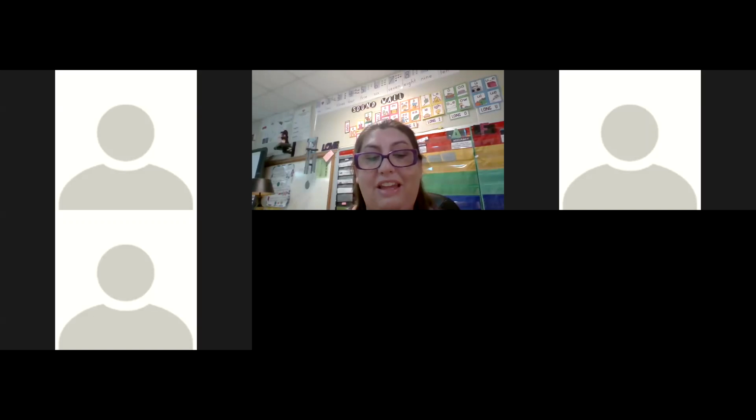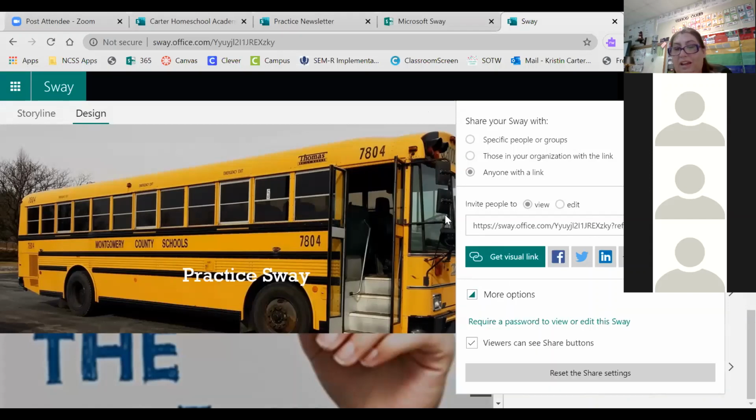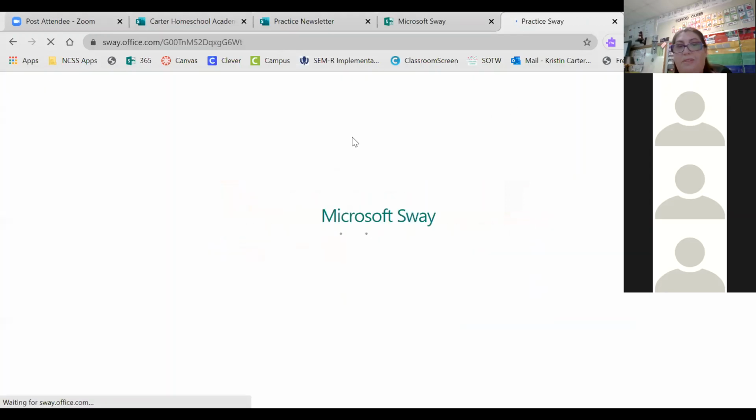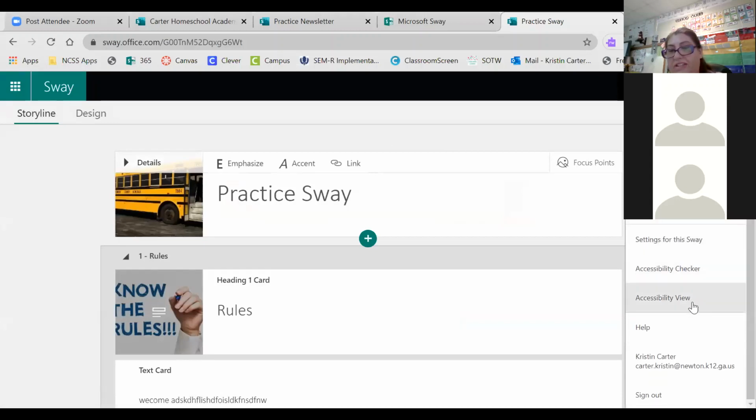The important thing that you'll need to remember when you're doing that, if you're doing a grade level kind of thing, is sharing. You have to set it so that, I think it's under settings.